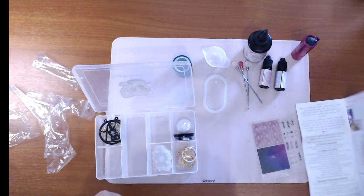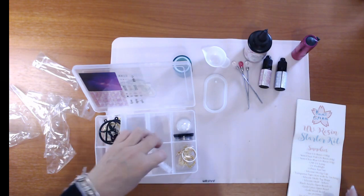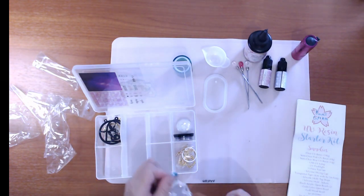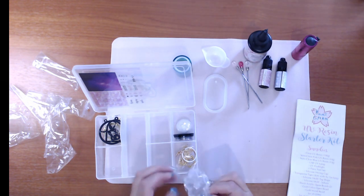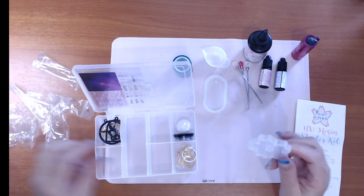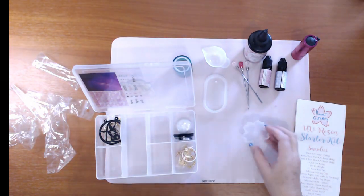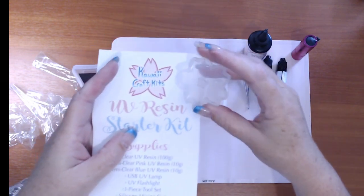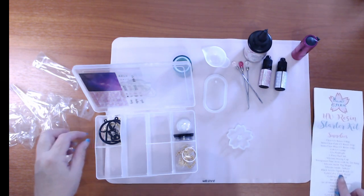Okay, then we have the silicon mold, the Sakura, which is Japanese. There we go. That's pretty. That's really pretty. But that is the same as CNC. That's what that is.